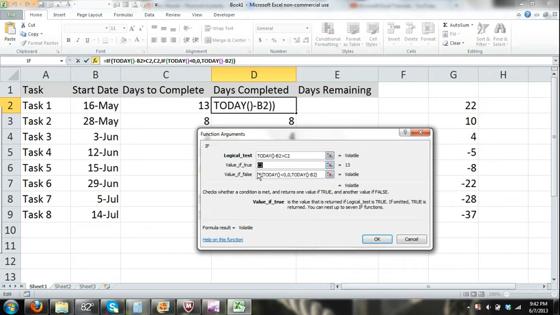However, if that's false, it's going to resort down to this IF function, which is, I need to fix this, if today minus the start date is less than 0, then my value will simply be 0. However, if it's not less than 0, then it will be today minus the start date.